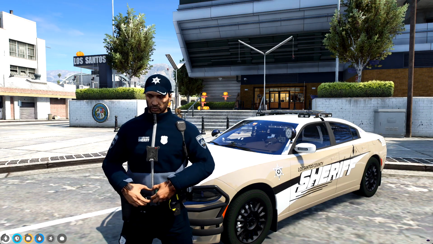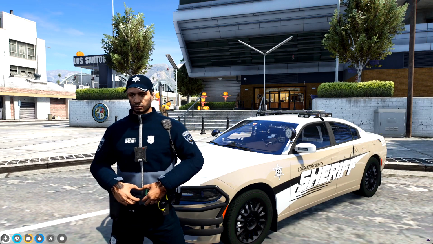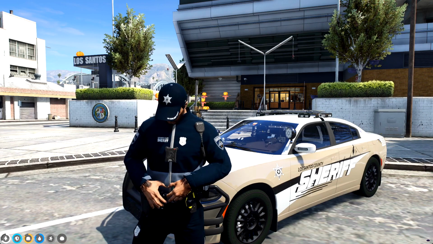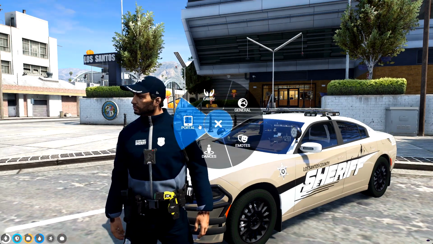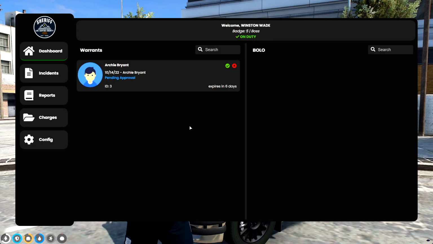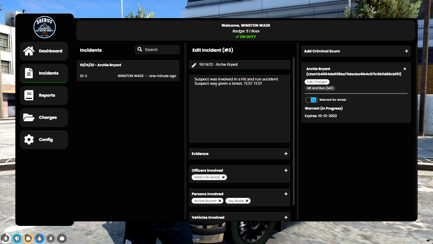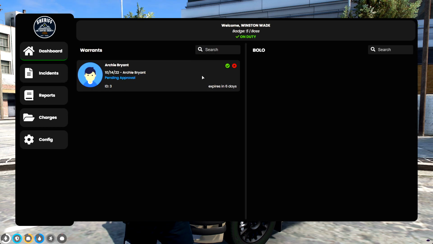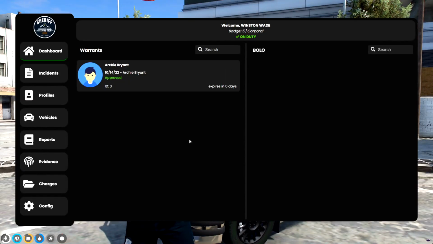Now our MDW features a portal for DOJ members to access the MDW. As a DOJ member, you simply open up your tilde and you'll go to portal. The portal is a basic snapshot of the MDW. Here on our dashboard, you see that we have a warrant awaiting approval. If we go to incidents, we can look over the incident that the warrant is for and we can approve it or decline it. If we approve it, we simply hit the check mark and we're good to go. If we open up the cops MDW, we can see that our warrant is now approved.